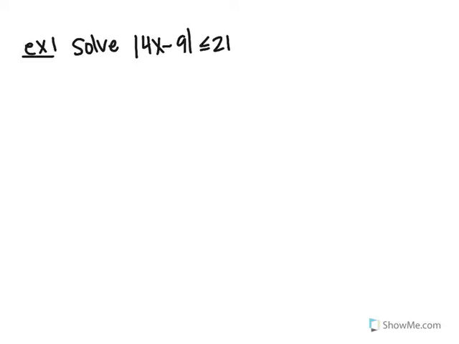All right, so we have a linear inequality, the absolute value of it less than or equal to 21. So notice how it is an absolute value, and it's less than. So because it's less than and it's an absolute value sign, you're going to solve 4x minus 9 is less than or equal to 21, and then you have to figure out, is it going to be an and or an or in between the next one you're going to solve. Since it's less than, it's going to be and.